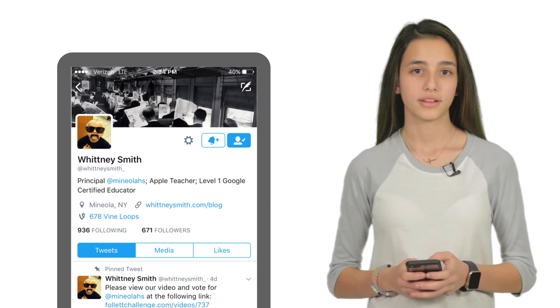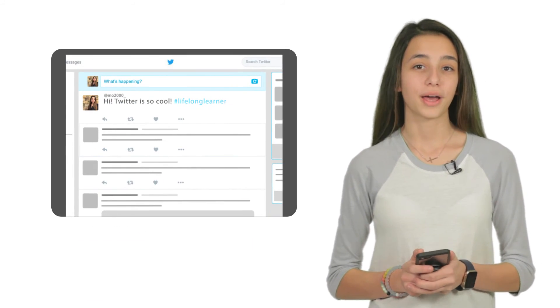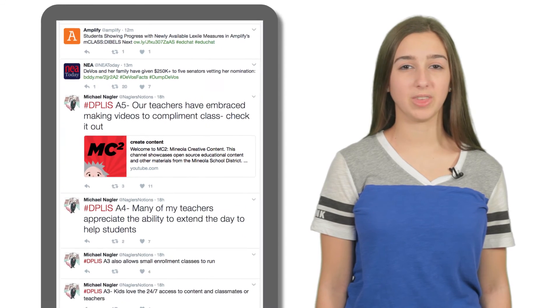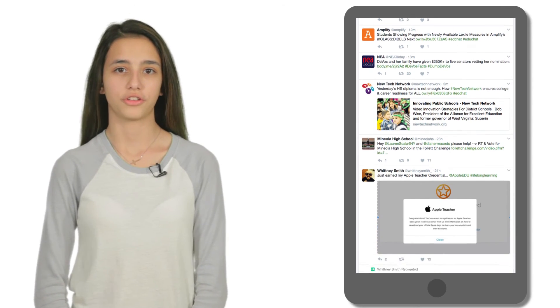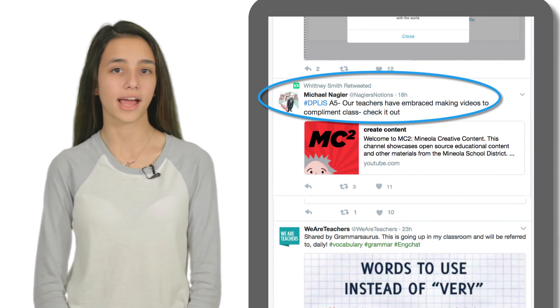Want to join the conversation? You can use this button to write your own tweet. Now that will appear in your timeline and anyone who follows you will see it too. Did you find something interesting in your timeline that you think others would want to see? You can retweet that. Retweeting copies a tweet into your public timeline, so a friend of yours can see this piece of news even if they weren't following that account.